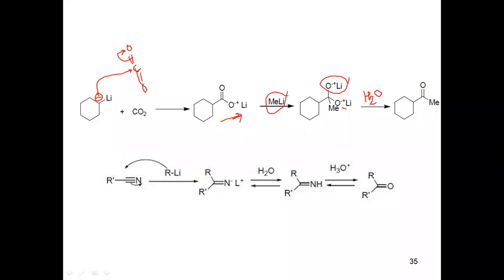After hydrolysis, there is a formation of a hydroxy group on both oxygen atoms. Means here a hydroxy group, and on this oxygen also a hydroxy group. Two hydroxy groups are present on the same carbon, so it gives this type of structure. Okay, so this is the ketone molecule.